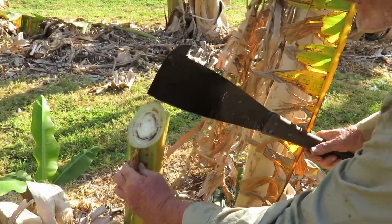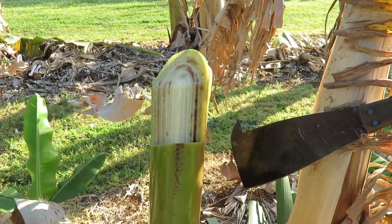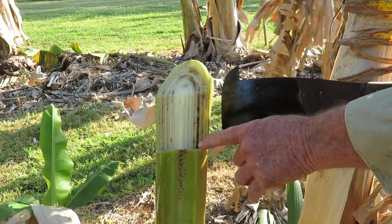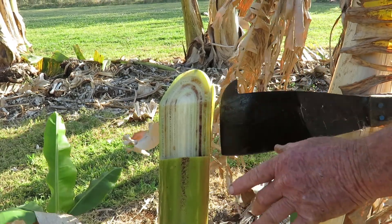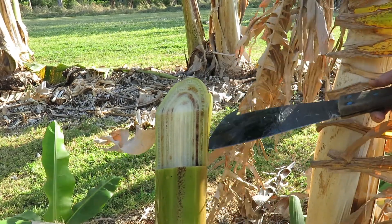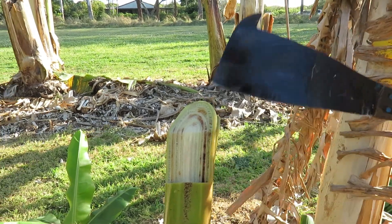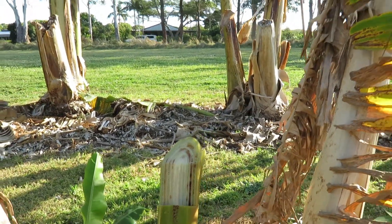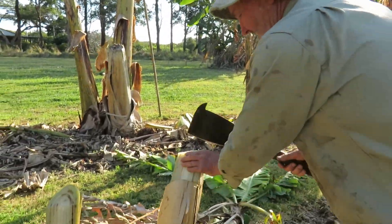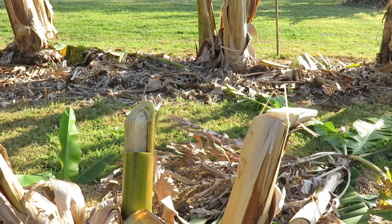I'll just take a piece out of here. What happens is that the fungus is in the soil and it infects through the roots, and it comes up in this dark — it darkens the vascular tissue. It actually blocks the translocation of nutrients and water, so the plant just collapses. It forms this gumming. The fungus goes right up to the top of the plant, and these plants have actually died from that disease.